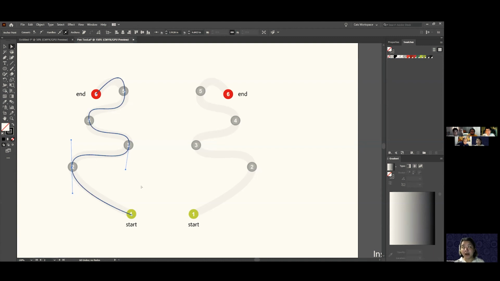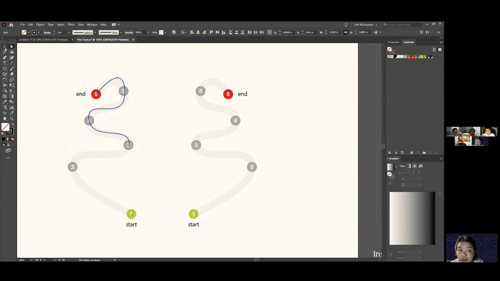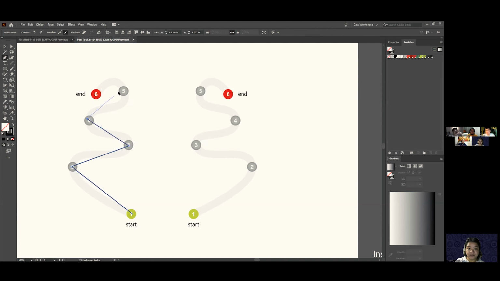For some graphic designers, they do it this way. The instructor will also teach you the click-drag motion. For me, especially when you're starting, the way I started was I simply clicked on the points like this.